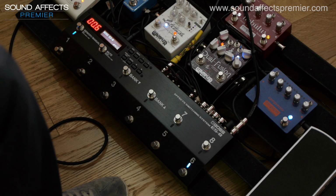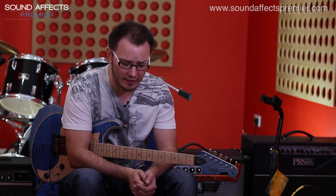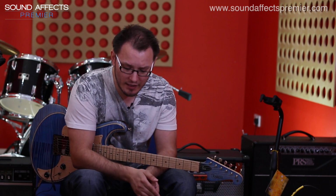So patch number 6 here is the dual fusion pedal. Now the dual fusion pedal is 2 pedals in one and you can stack them together, okay? But generally you would only be able to stack them in the order that you chose on the pedal. So you stack channel 1 into channel 2 or channel 2 into channel 1, and whichever one you pick you're stuck with, okay? But with the ES-8 you can switch the order of them. So on one patch you could have channel 1 going into channel 2, and then on another patch channel 2 going into channel 1, because you can switch the order of the loops.